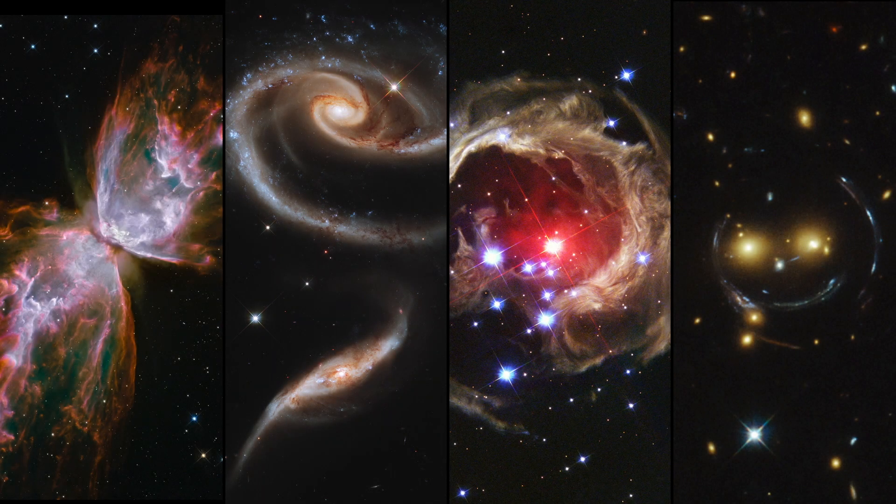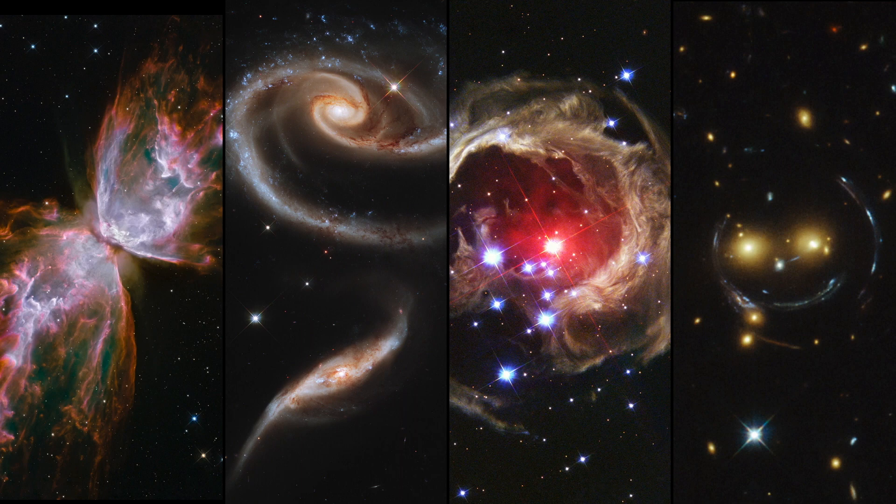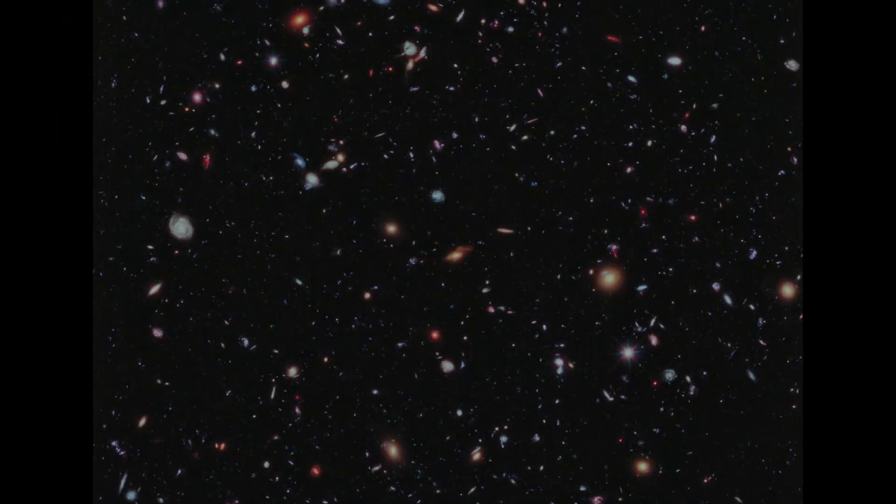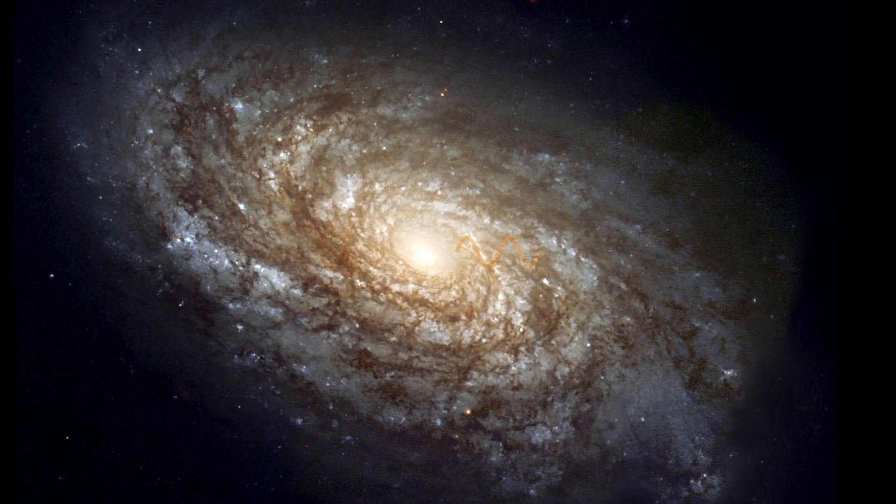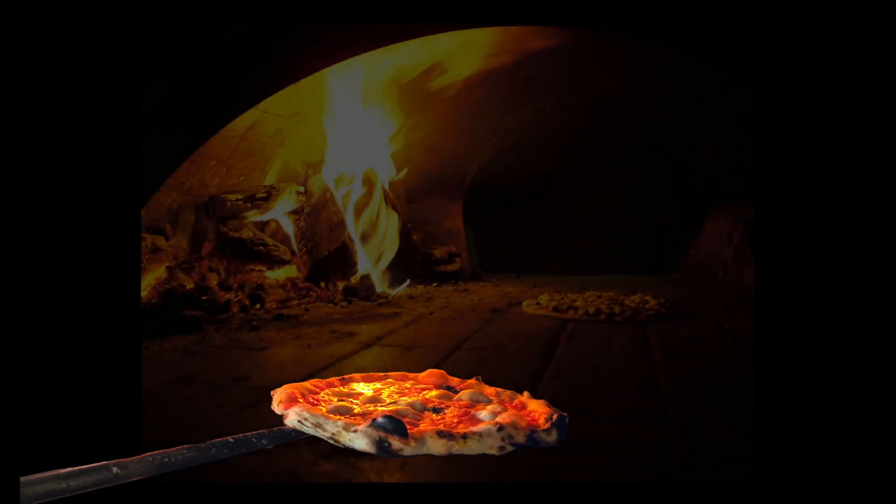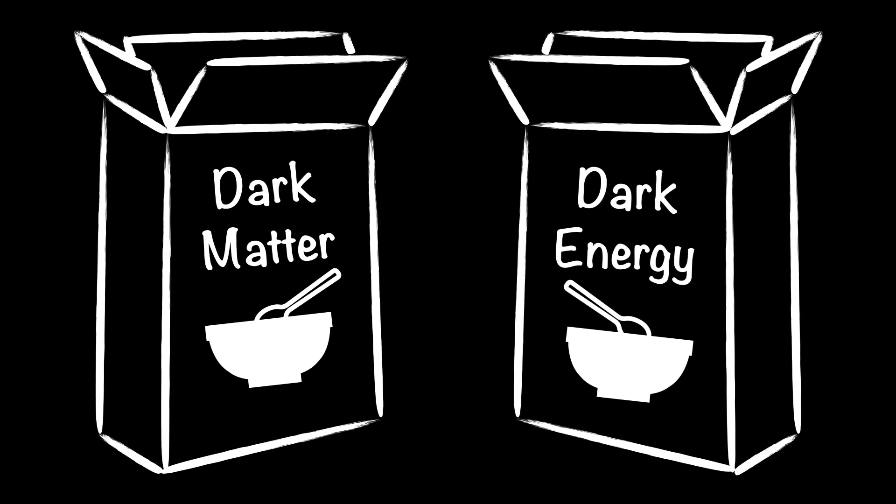Our universe is a wonderfully strange place. But have scientists made it a bit too strange? Astronomers talk about an expanding universe and curved space. They talk about shifting light and speeding galaxies, and the whole cosmos as a nuclear oven. They talk about dark matter and dark energy. And all of this is supposed to come from something called the Big Bang.